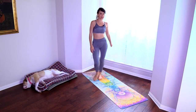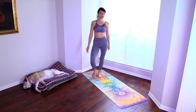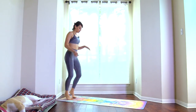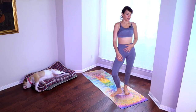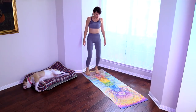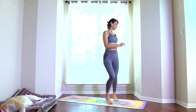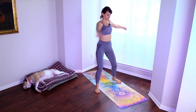This is going to be moderate intensity, moderate to high impact. So just walk in place and start to connect the core. You can use my core repair class as a warm up, 12 minutes of core repair. You can start lifting the hips side to side. All right, step it out, swinging the arms side to side.